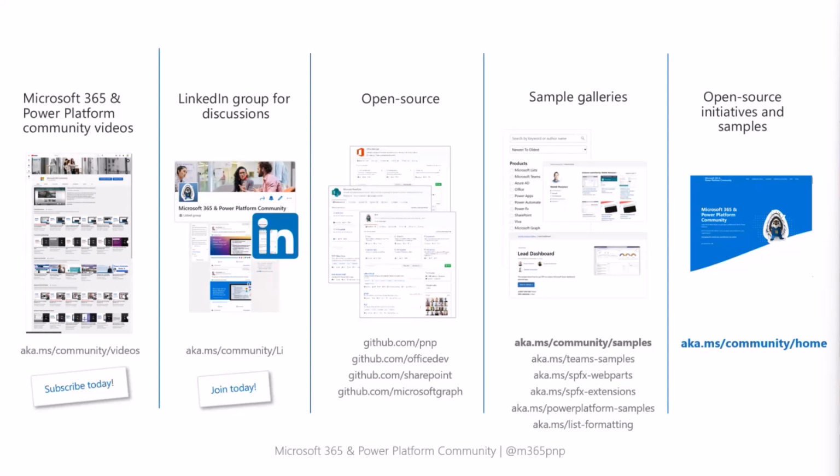We also have a Discord group we're going to talk about at the end, if you're a little cooler than the LinkedIn group. And then we've got all sorts of different open source repositories for you, and a ton of sample galleries. We've got literally hundreds and hundreds of samples available, all for free, to use in your own solutions or to give back to the community. You can check all of that out and get all those links at the primary link there, aka.ms/community/home.